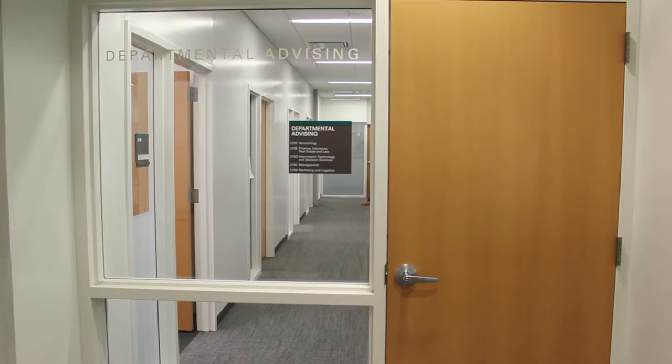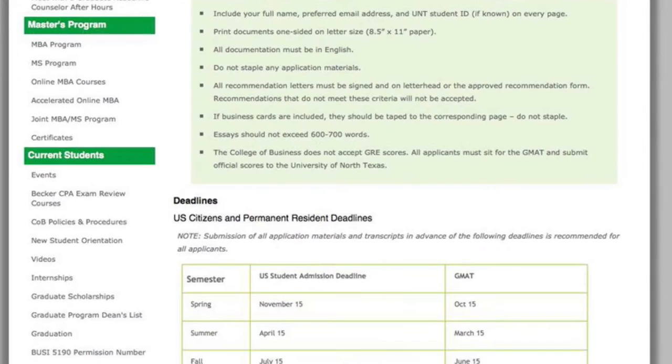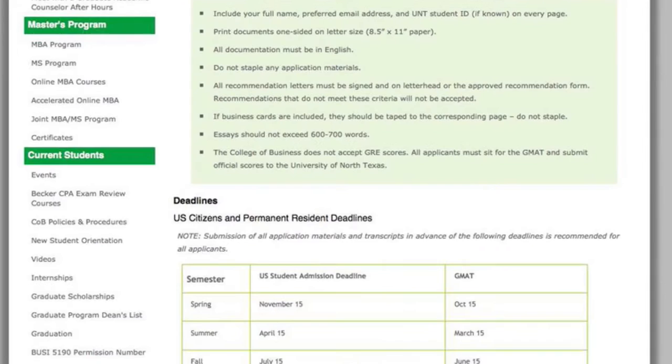The advising departments for the College of Business are conveniently located in the Business Leadership Building. Graduate academic counselors are here to assist you with picking the concentration that is right for you, your career, and your degree plan. My experience has been great. From the very start of the application process, I've done 85% of my interacting over email with graduate advisors and staff — going through the application process, figuring out transfer credits, and finding the best classes to bring into the program. They helped me a lot and are very prompt in their responses.